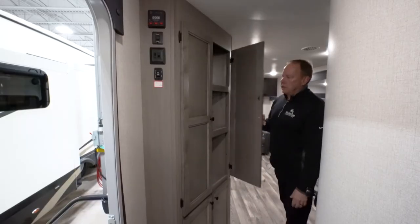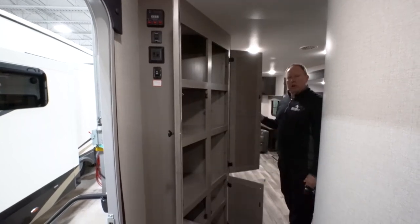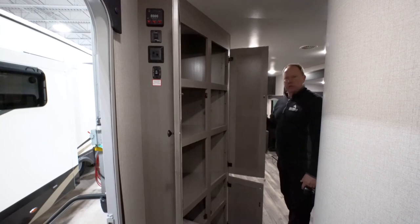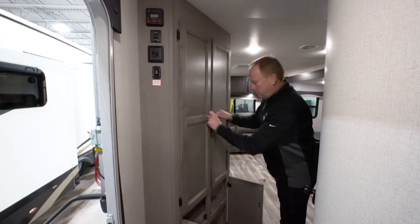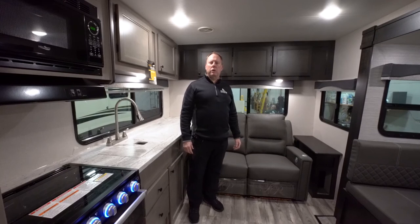When you first walk in the coach, you have beautiful cabinetry here for food, storage of whatever you want to put in there, but really a nice pantry. So good space there. That's a quick overview of the 242 RL Super Lite Starcraft.